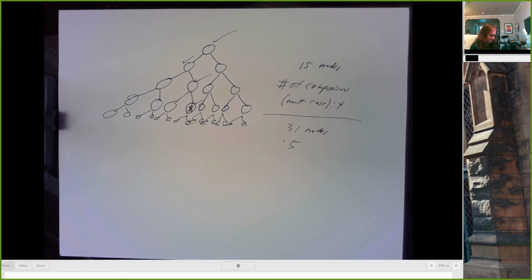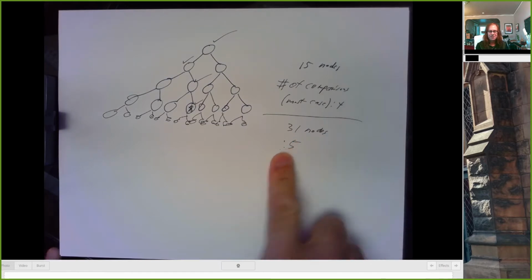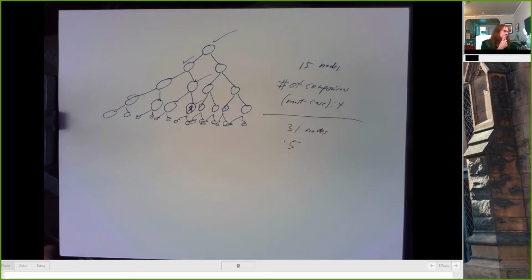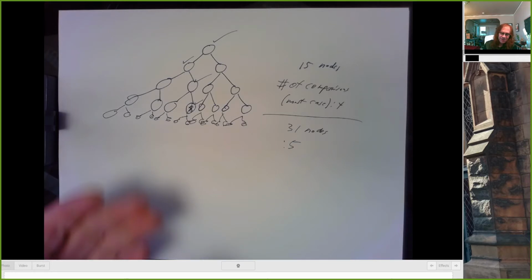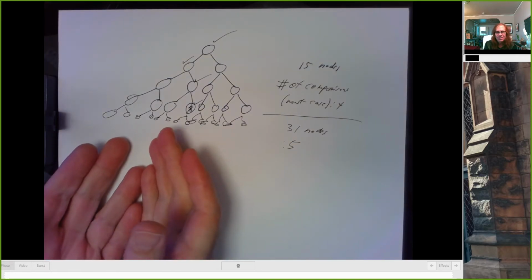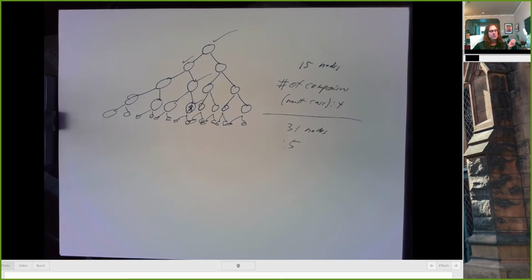This is why log n is so nice. You can double the amount of data, and to find something you have to do one more operation. Okay, that's characteristic log n. Twice as much data, do one more thing. If we double it again, we do one more thing beyond that. So if I increase my data by 1000x, I'm going to have to do 10 more searches, 10 more comparisons. If I have 1,000,000 times as much data, I have to do 20 extra comparisons. If I have 1,000,000,000,000 times as much data, I have to do 40 little comparisons, and that's it.